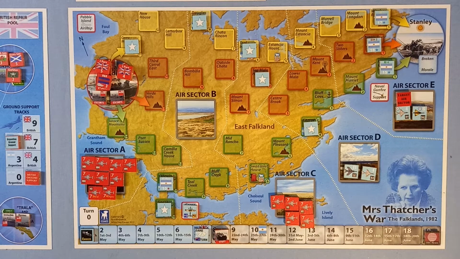Right, that's it. That's all we can do. We can't move them yet until next turn. So we're now on the reset phase. None of them are out of supply yet. All units in the trawler box now moved back. So they move back to here. And these Harriers as well.